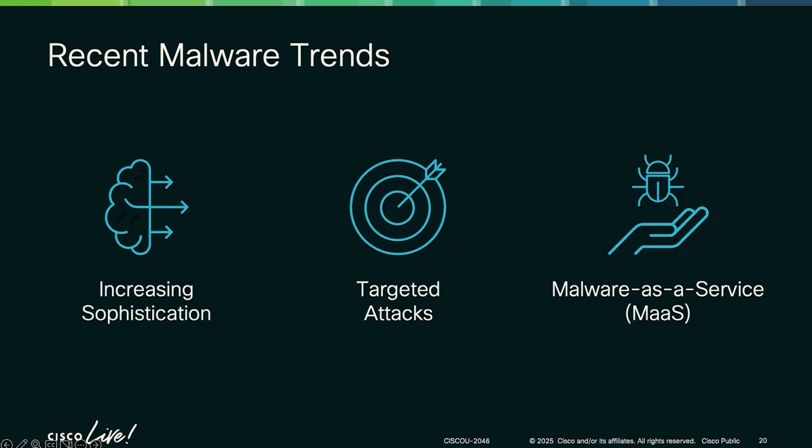When we take a look at the current landscape of malware, there's a couple of key trends that we're seeing. It's certainly increasing in its sophistication. Modern malware is becoming more sophisticated. It's employing more advanced evasion techniques such as polymorphism and fileless attacks. I've even seen some zero-touch attacks, as an example, where you don't even need to touch anything. All of a sudden you're infected just by receiving a message.